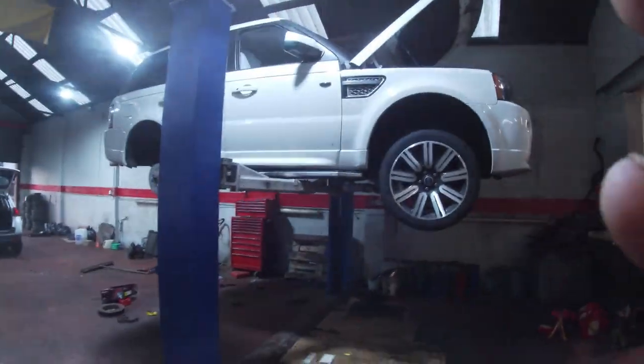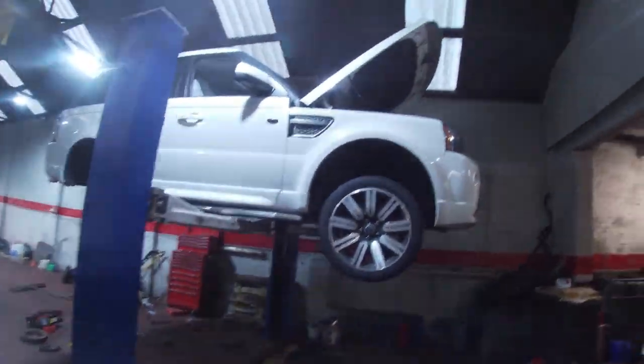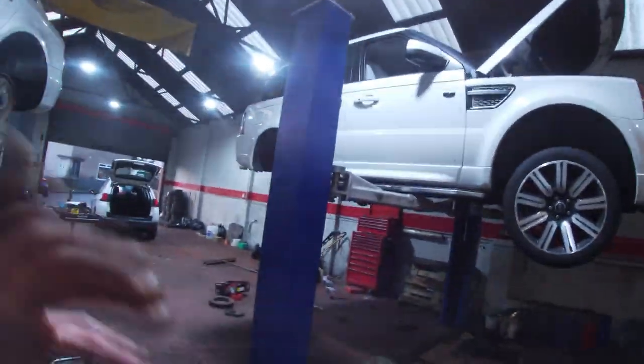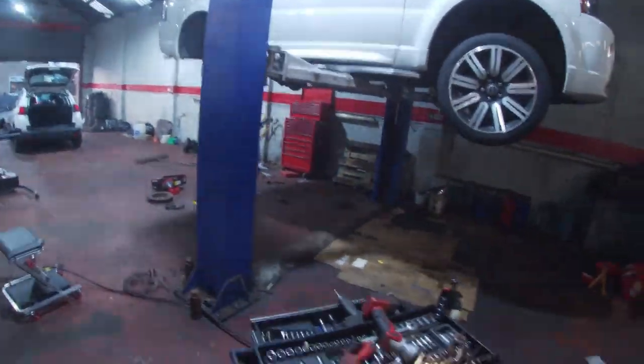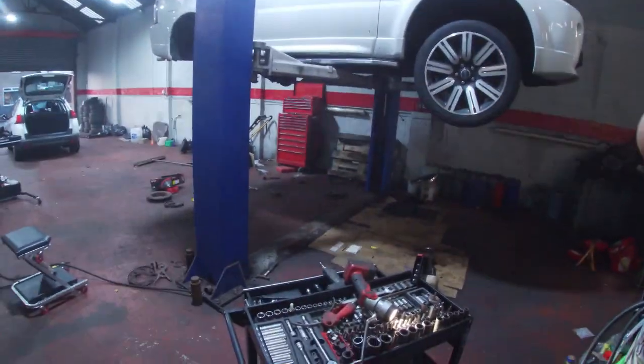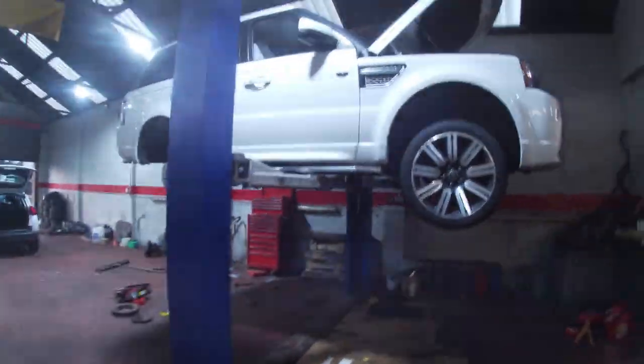I get more and more reports that the throttle body's getting changed on them now. For years, everybody's been doing the manifolds, and the manifolds are prone to going. Now all of a sudden, where the throttle body goes in, it's like a Y piece, if you like, so it joins the two inlet manifolds together. And it's obviously just maybe cracked or something. I'm not going to remove it at the minute because the car's still working.